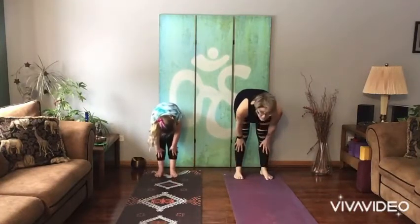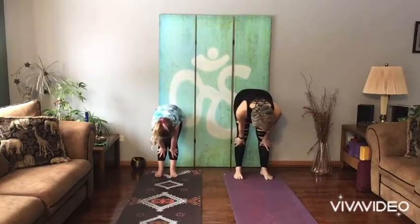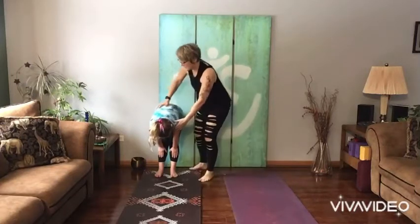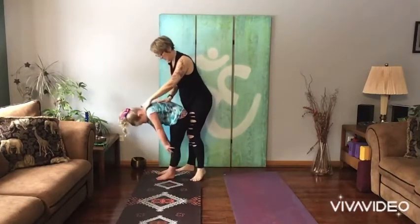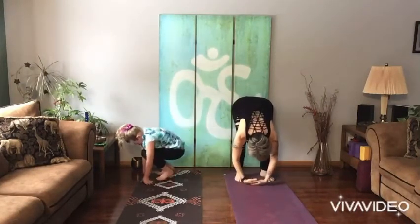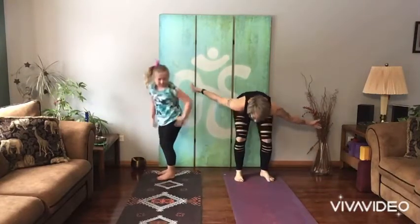Bring your hands halfway up your legs so they stop just beneath your knees. Let your back be flat — look straight down at the mat. If I'm going to put a cup of juice on your back, flatten your back for me. Flat. Shoulders back. Now from there, go ahead and bend all the way forward again. This time, bend your knees nice and deep. One more breath. Press your feet into the ground, and then we'll stand back up and bring our arms up like the sun rising in the morning. Bring your hands all the way to the top, hands together, and then bring them all the way down to heart center.